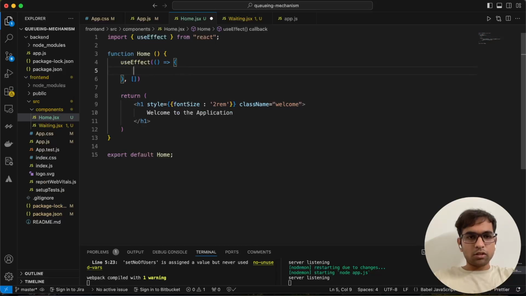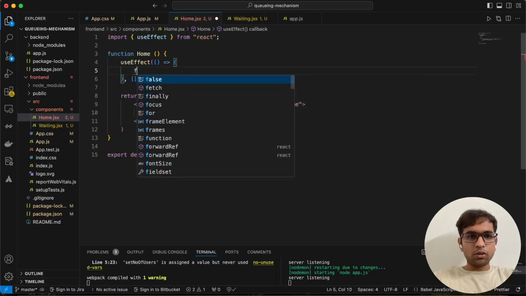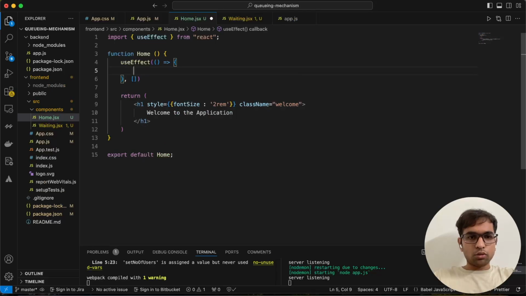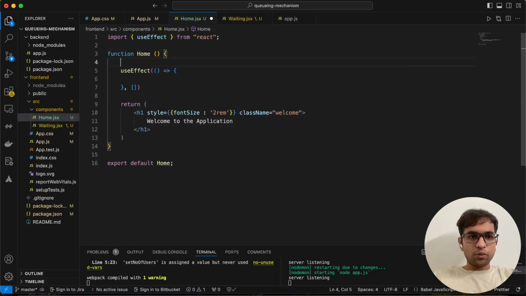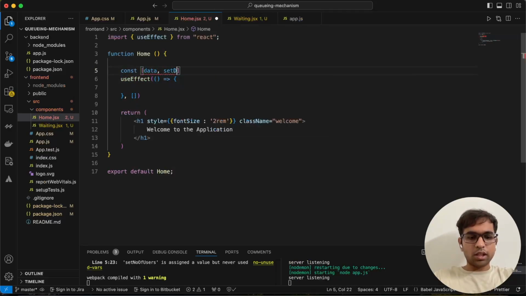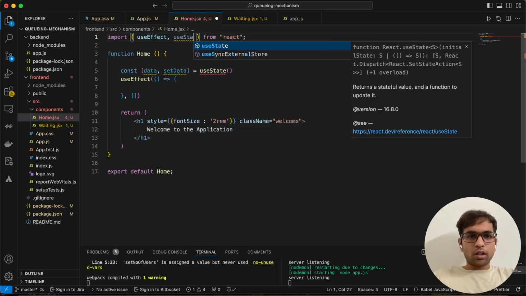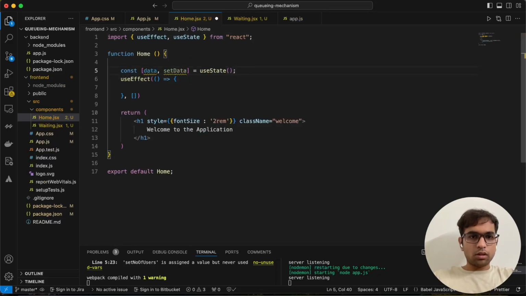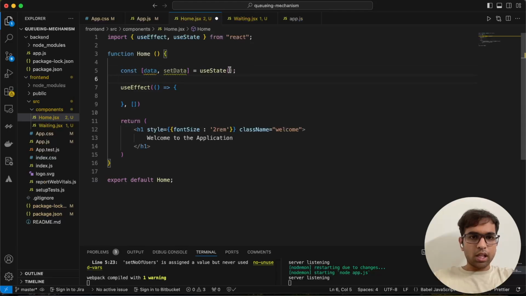As soon as the page loads, the first thing that it will be doing is to fetch some data from the user, and that would be user count. Let's say const data, setData equals useState of nothing, right? Okay, so let's keep it that way. Along with this, we'll also add the useState hook. With data, we will say it's zero currently.